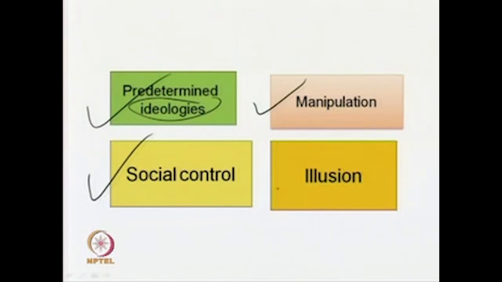There is a great degree of social control by the mass media and its forms. Okay? Finally, therefore, the world that is presented before us by the mass media, by the forms of the culture industries, is an illusory world. The more we partake of these forms and products, the more we live in a world of illusion. This is really a kind of commodity fetishism, which we will discuss in the next lecture when we talk about the commodity. But the fact is, the mass media is very powerful in this, and in the sense it can also create a world of illusion.